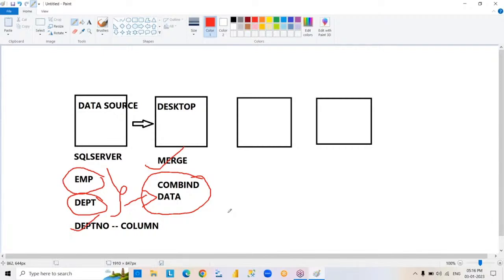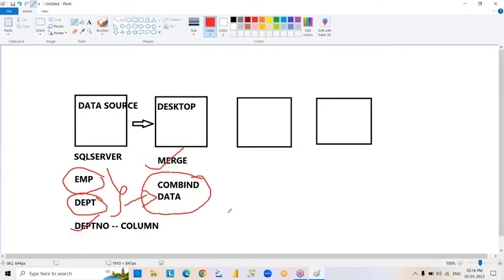When you copy data and perform this merge transformation, they are only a single table.